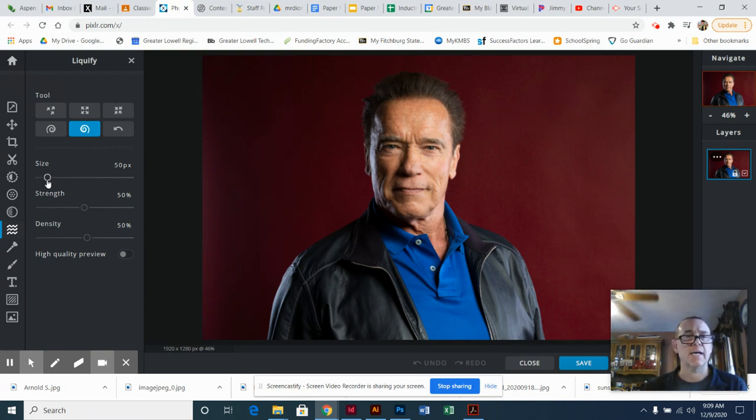You can adjust the size of the circle. If I come over here, you see the circle's kind of small on his eye. I might want to make this just a tiny little bit bigger, about 70. Yeah, I can live with that. And then the strength is how much you want. You want to have this preview on, which I think it defaults to anyways. So we'll start with this enlarge piece going on outside.